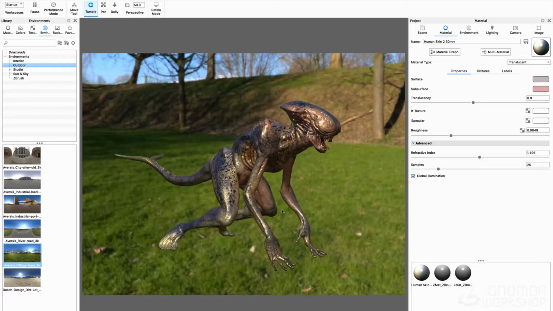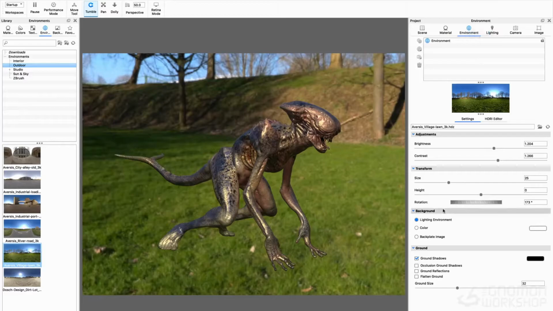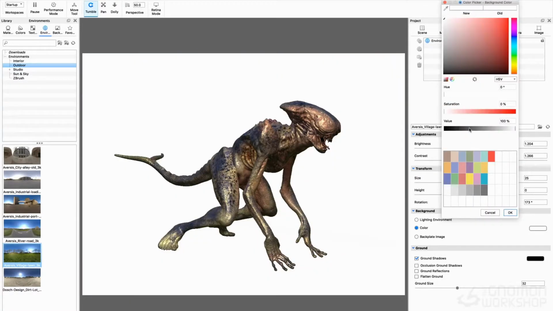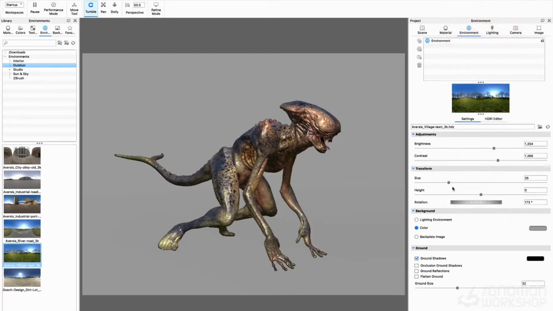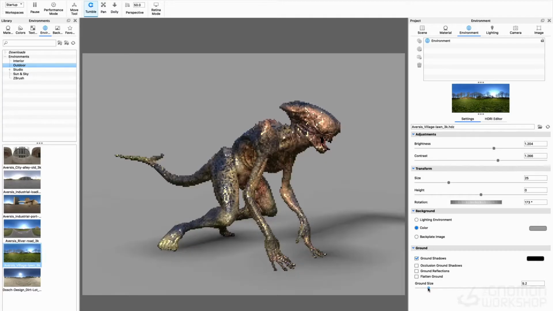So here we've got our creature under this nice lighting environment. If I go to the environment settings here, I can change my background. Maybe I don't want to see this creature sitting in this park, but I do like the look of the lighting. So I go to color, and then I can change this to a nice neutral gray. And then that gives me this neutral gray background. I can turn on ground shadows here, and I can change my ground size. You turn the ground size up, turn the ground size down. There you go. You see that you can impact the effect of the shadowing here. So don't neglect your ground shadows because they're quite helpful.